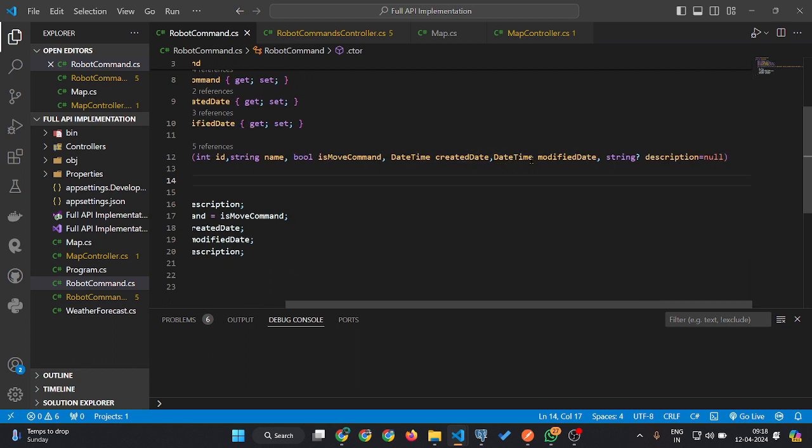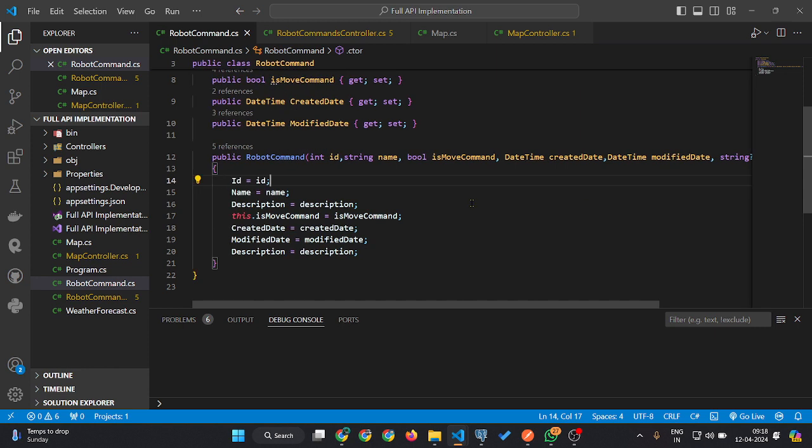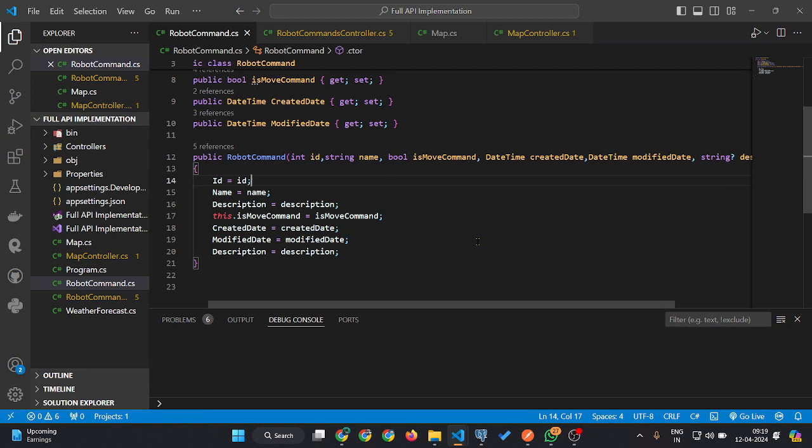These are the parameters for this constructor. Now inside the constructor, the values passed as arguments are assigned to the corresponding properties of the robot command.